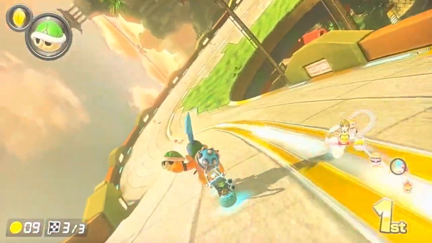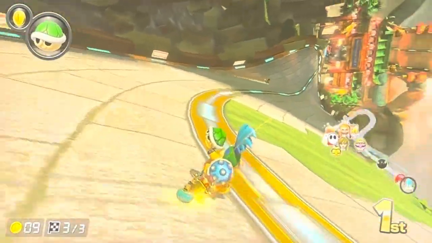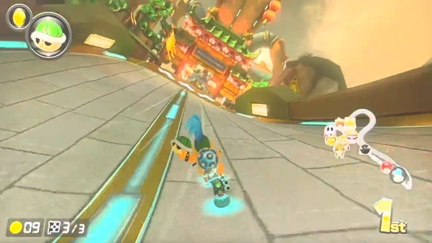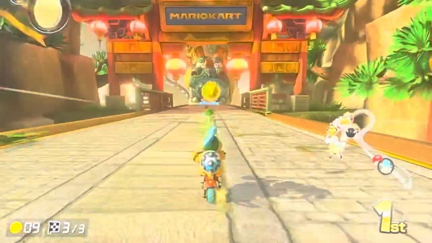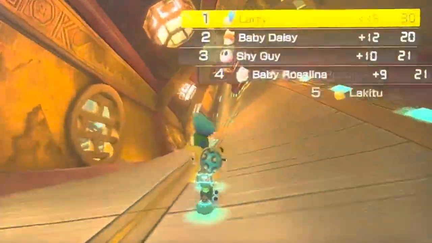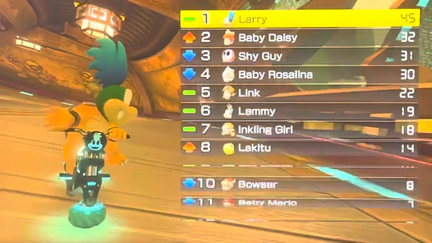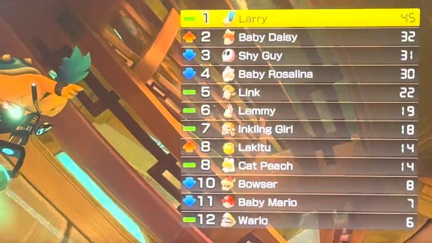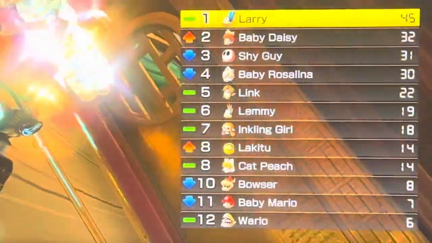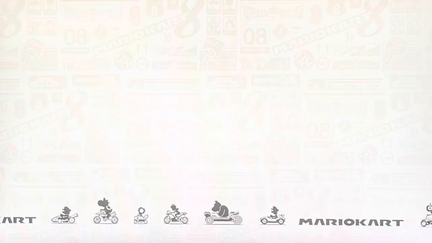Bro, that is crazy. They're on their second lap still because they have one more after this. Now they're on their third lap. What is wrong with you guys? You three particularly. You guys are like 6, 7, and 8. Bro, they just can't seem to get past Cat Peach. Cat Peach is preventing them from actually being ahead right now. What is happening?